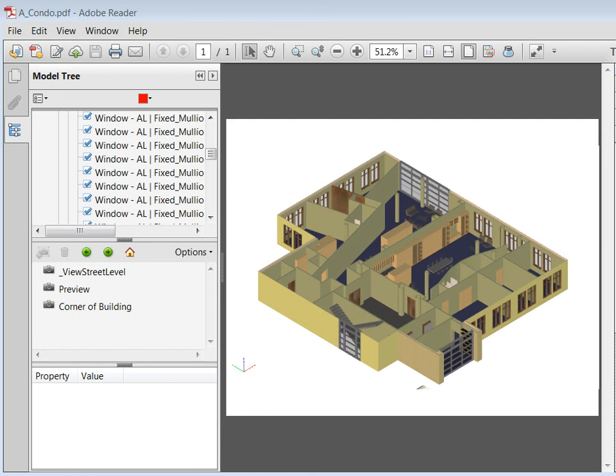Now, when we created our PDF, we also told it that we wanted it to include all of the data group properties.